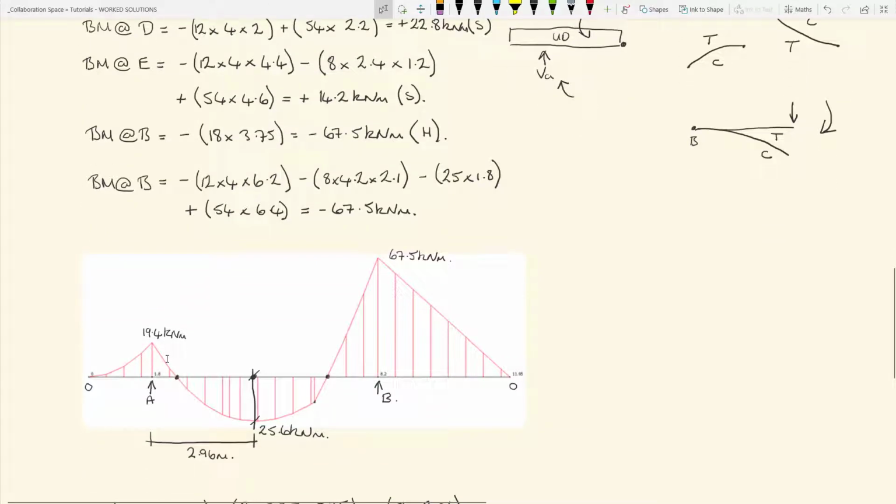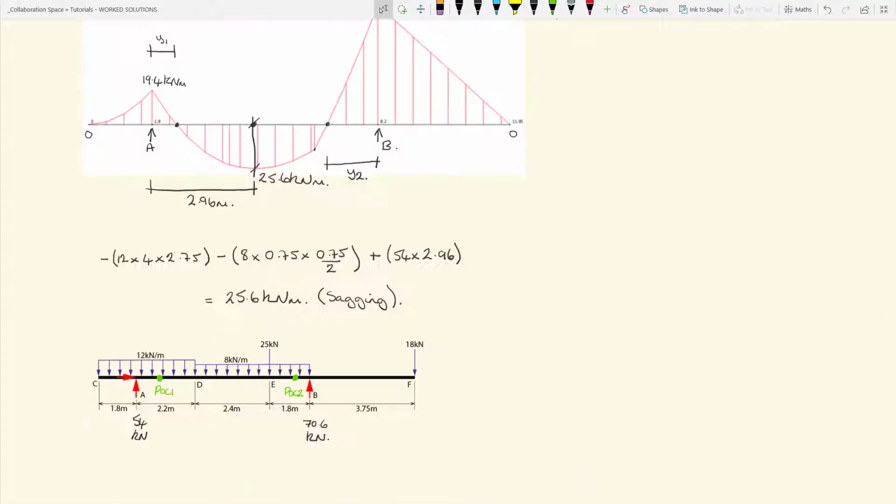So if we know that, what we want to calculate is the distance from a known point, so we'll take it from A and we'll call that y1, and we will want to calculate a distance from B, as I say, from a known point, so we'll call that y2. That will give us our 2 points of contraflexure. And to do this, you need to formulate a quadratic expression for each. And from that, you can then solve the quadratic to give you the dimensions y1 and y2, for our 2 points of contraflexure.